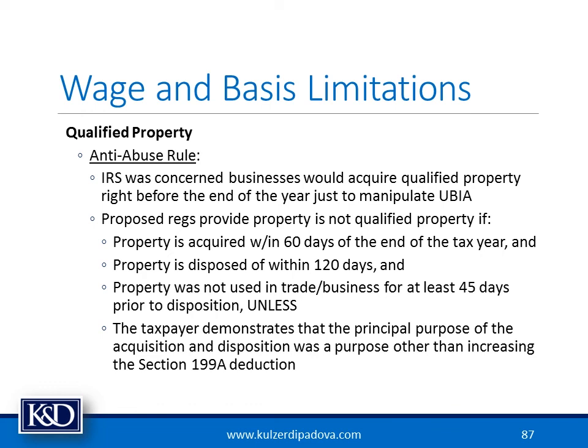So the proposed regs have an anti-abuse rule that a property is not qualified property if it's acquired within 30 days of the end of the tax year and then sold within 120 days in the following year, unless the taxpayer can affirmatively show that it didn't do this just to increase its 199A deduction.